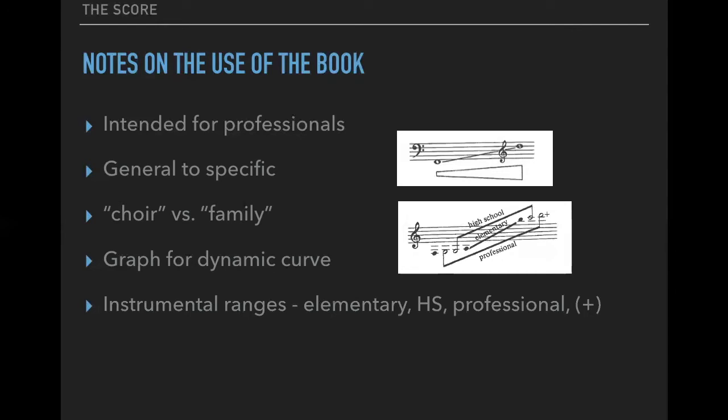Another useful thing about this book is that within that dynamic curve, you'll see different ranges. So in this imaginary instrument here, it's saying the professional range is from this G to this D, which is rather large, and some players are able to push that even lower. Maybe there's an extension on this instrument, or an extra key on some instruments that would extend the range down, and there might be some who could extend the range even higher depending on the technique.